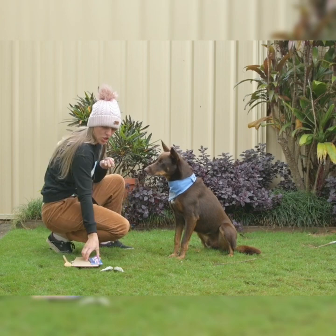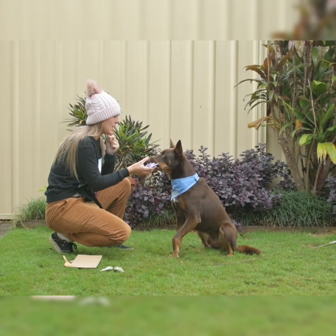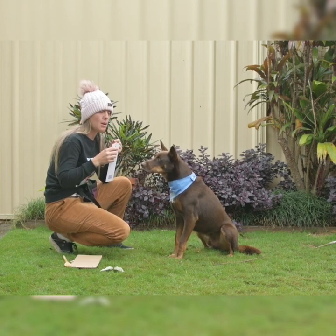With that, you want to change it up. Use different things because you don't want them to get used to holding the same thing. Hold. Yes. Good boy. If they drop it, go back to step one and start again.